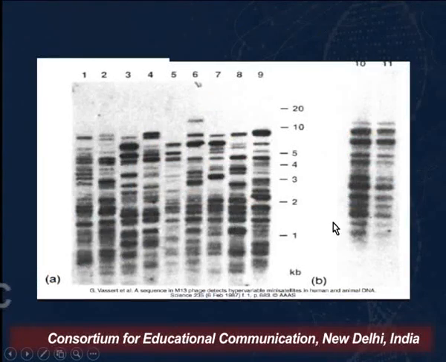This is showing you an example of the final fingerprint. These are 9 individuals, probed with one particular region or gene, and you can see that for that DNA you have a distinct pattern for all 9 individuals. There may be common bands, but if you look at any 2 lanes, the pattern is quite distinct. Here, lanes 10 and 11 are the DNA of zygotic twins. As I said, with twins the DNA is the same, and therefore you get the same pattern.